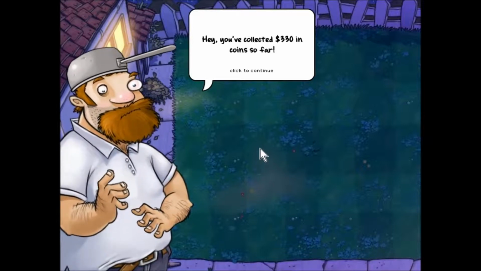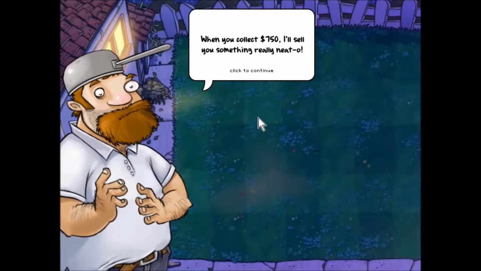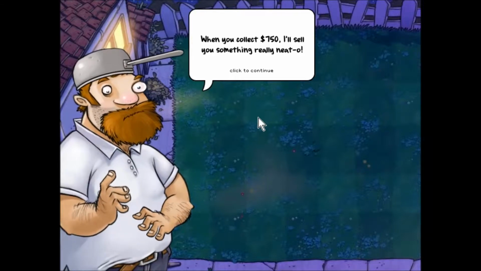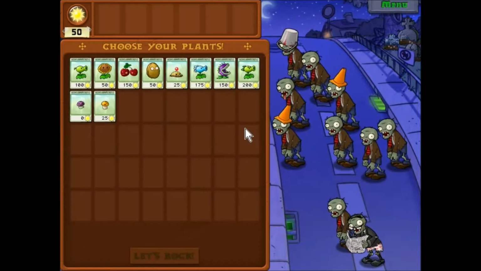Alright. Hey, you've collected $330 in coins so far. If you collect $750, I'll sell you something really neato. Alright, Crazy Dave. I'll make sure that happens.